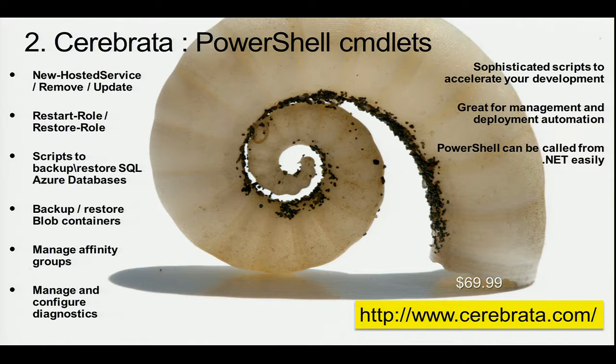And what Cerebrata has done is built a higher order of PowerShell commandlets on top of our commandlets. So for example, I have a very easy set of scripts that will back up and restore SQL Azure databases. SQL Azure today does not have a backup and restore feature. It'll allow me to back up and restore blob containers. Just because they're stored in triplicate in some data center somewhere doesn't mean that I don't need backup, right?